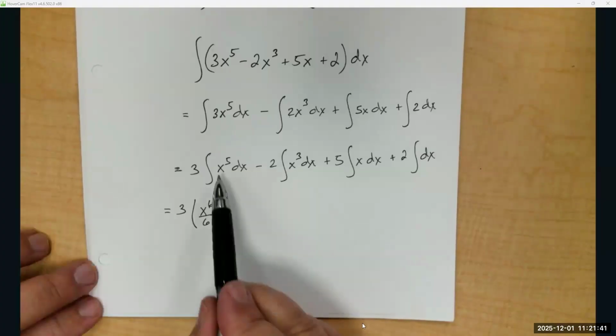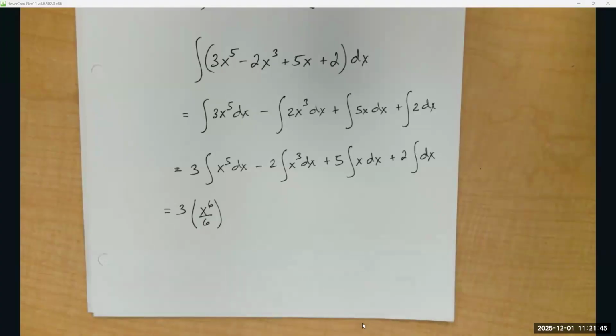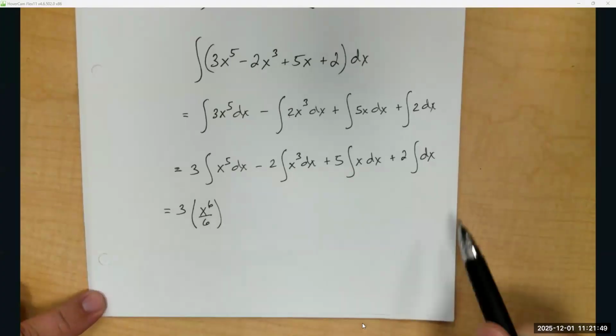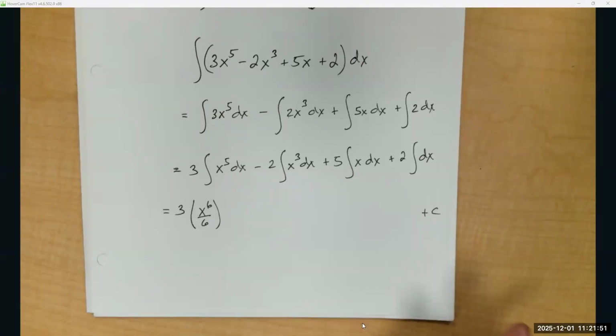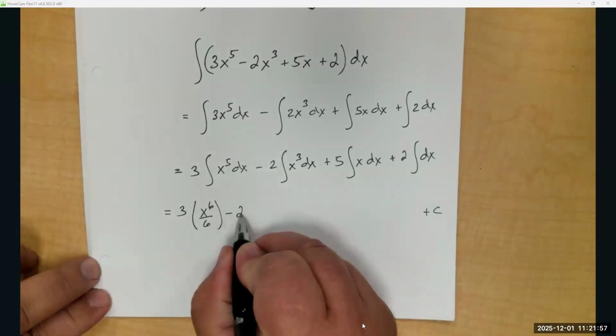Yes, I see what you're doing. Yes, you could do plus these, but they're constants. At the end, we'd add up all the constants, so we'd have a bigger plus c at the end. So whenever you have to do this, just put 1 plus c at the end of it. But yes, you're absolutely correct in what you're doing. Then the next one is minus 2.